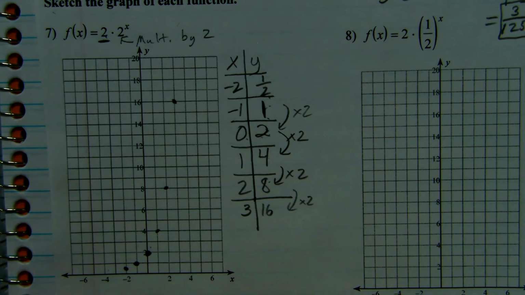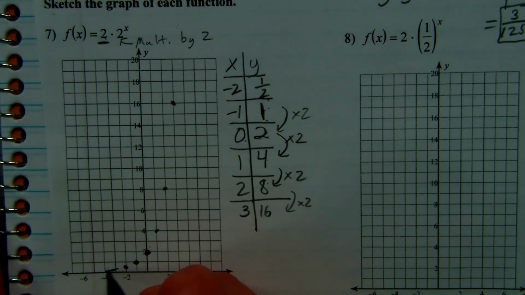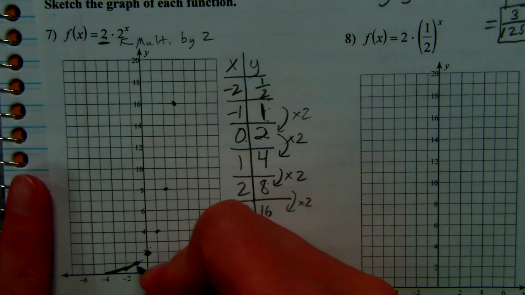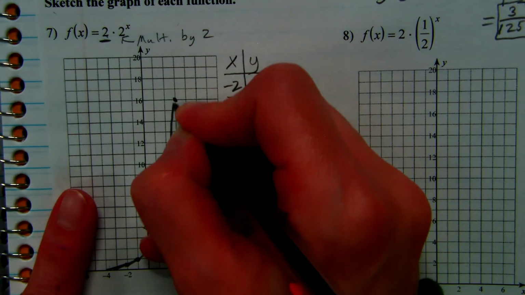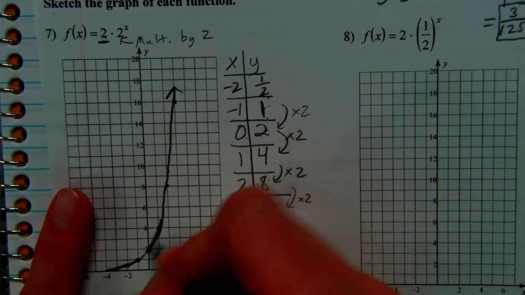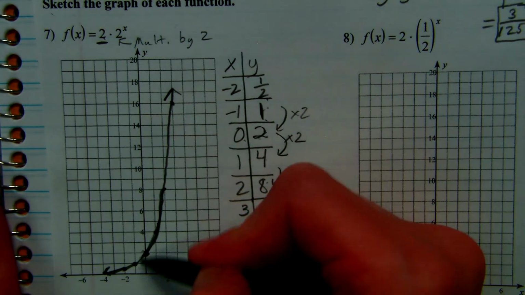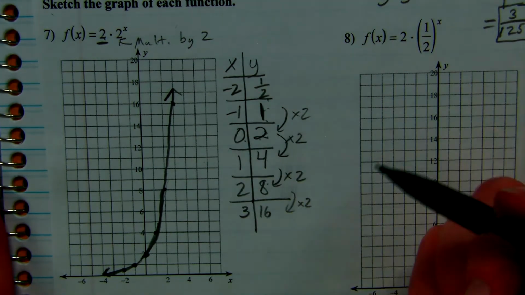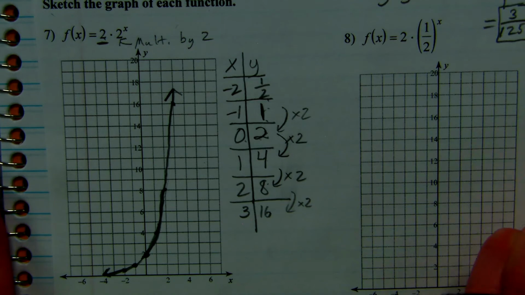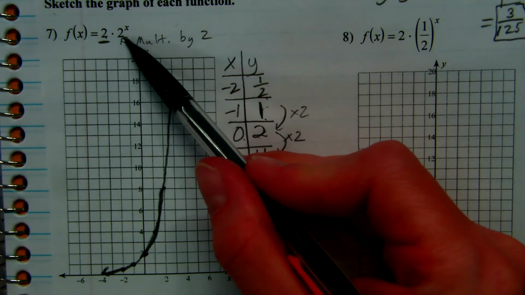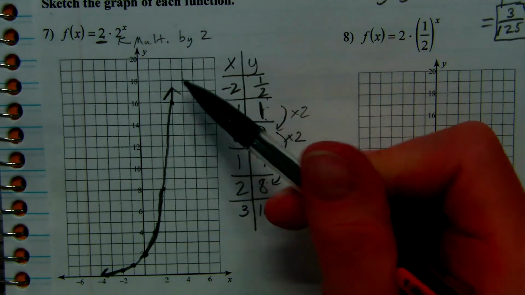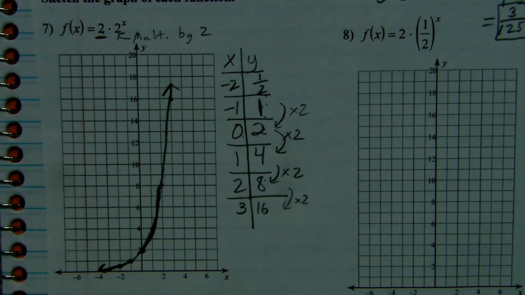So that's about what I need to get the shape of the graph. So it's going to come up like this. It goes really slow, and it just sort of explodes on this side. Gets really big. This is what they mean by something grew exponentially. They mean that it took off really fast. Okay? And we knew that that was growth because we had the 2 there, and we knew it was going to be getting bigger.